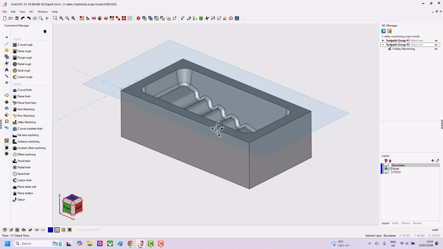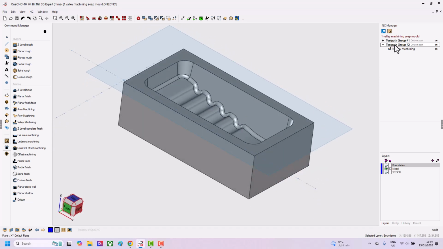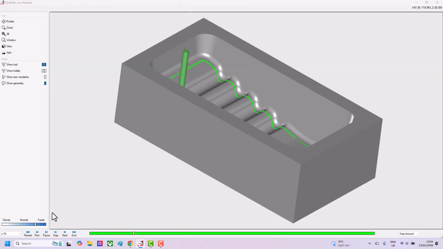Now for this one, we'll just preview the toolpath. So we'll right click, preview, and as you can see, the tool starts from the base of the component, radially moving in towards the applicable radius, and then works its way from the opposite side, from the tapered wall, back to the middle. So it's a very quick and easy way of creating, as I said, either variable fillet rads or fillet rads going into tapered walls.